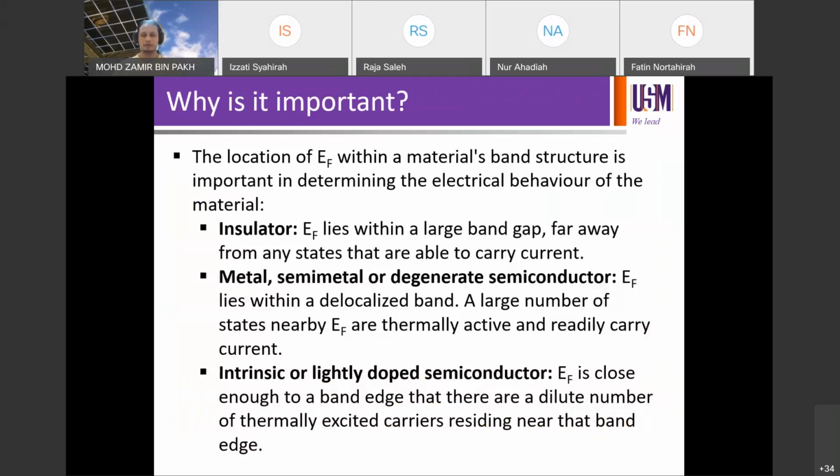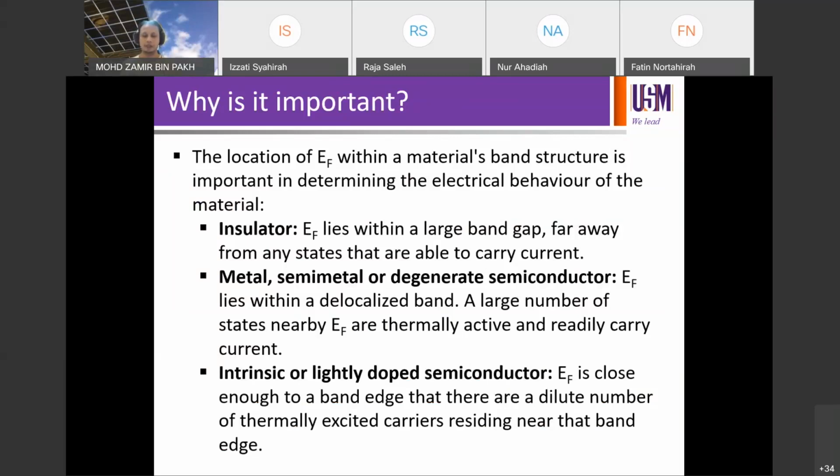If you look at the definition, the Fermi energy is usually defined as the highest energy level that can be occupied by your electron at absolute zero temperature, at zero Kelvin. On the other hand, Fermi level is the very same thing, but is applicable for a range of different temperatures. Fermi energy is meant for absolute zero. So when discussing EF for semiconductor, we're going to mention the Fermi level, right?